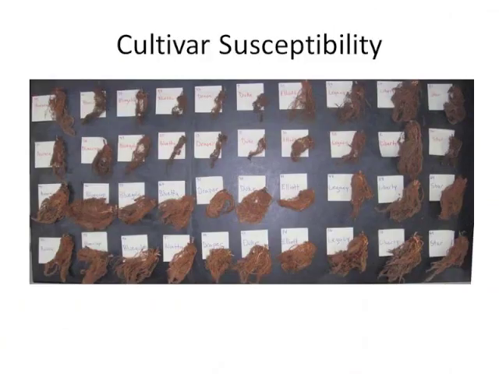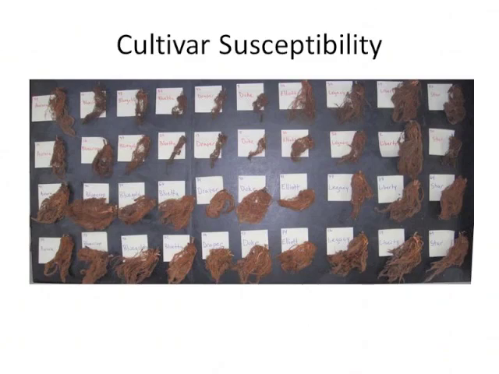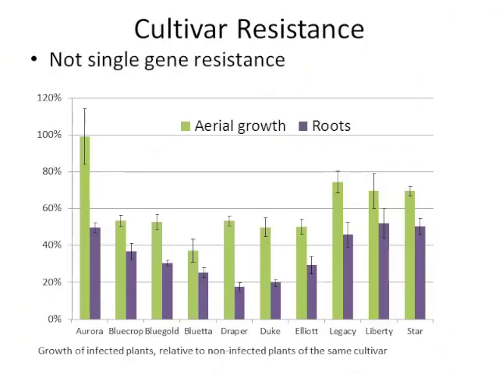Let me explain this figure. It's split down the center — the top two rows are roots from infected plants and the bottom two rows are roots from non-infected plants. Within each line, this is a different cultivar, so some cultivars are more resistant than others. Unfortunately, many of the ones favored for fruit quality characteristics, such as Duke and Draper, just melt when they have Phytophthora. Even the more resistant varieties — taller bars equal more resistant, green is above-ground growth and purple is root growth — still show about 50% growth reduction.